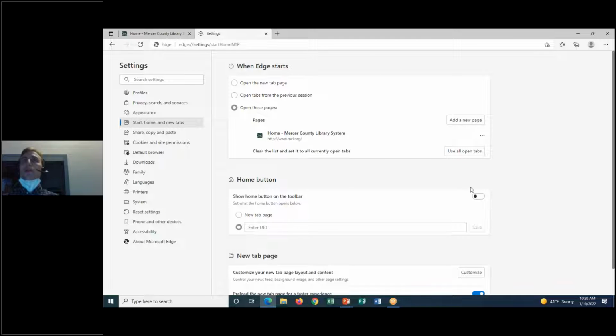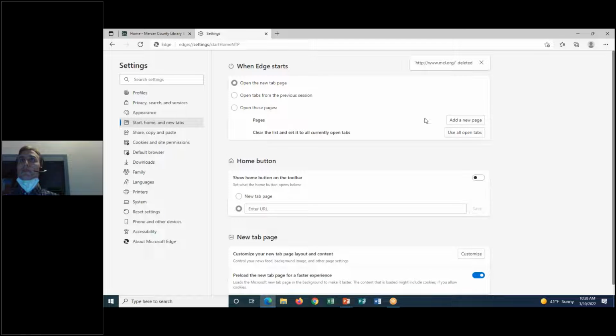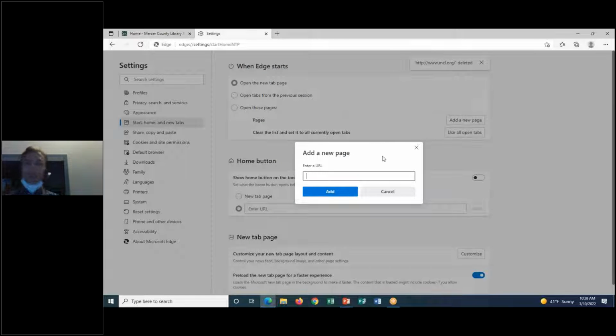To set up a specific web page to open up, you would make sure open these pages is filled in here. And then if nothing is already added, it would look like this, where it says add a new page. You would click on it, type in the URL, www.mcl.org, and then click add.